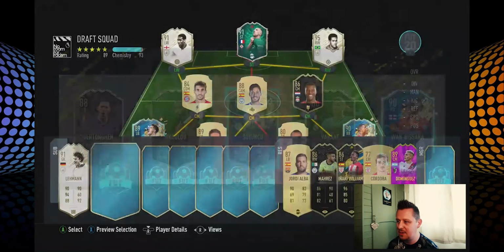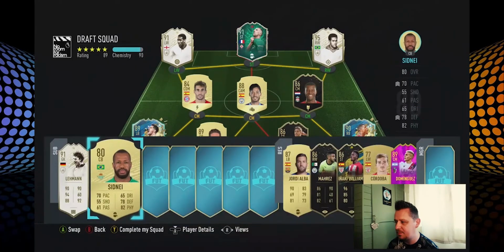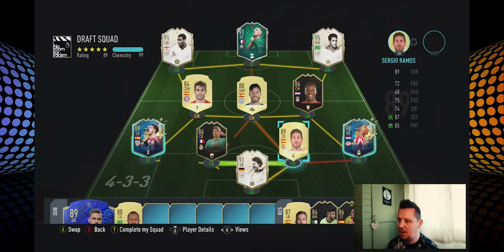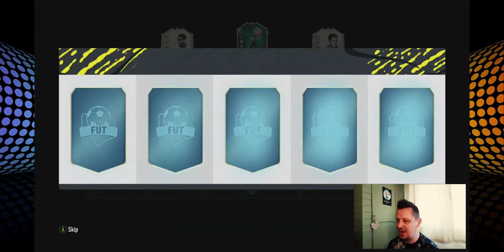Okay, Varane, I think, has to be the pick. So what we're going to end up doing is putting Varane here, putting Lehmann in goal. Switch around my stuff right hand side. That gets them all on full chem, nice and lovely. Now we've just got a couple of things to sort out in the midfield after this.